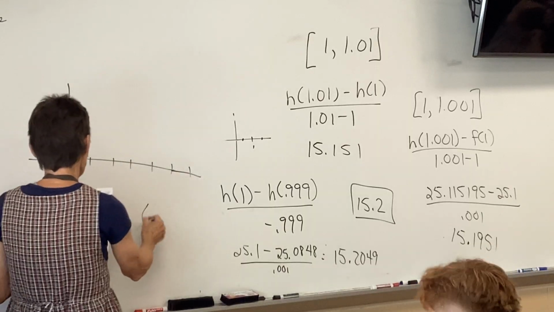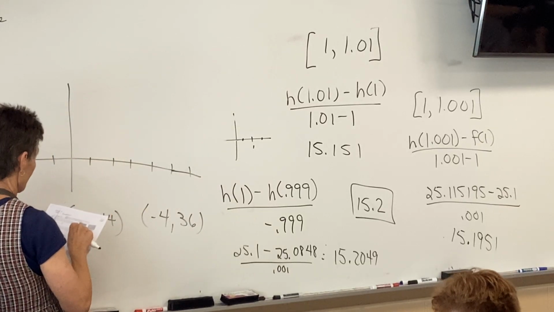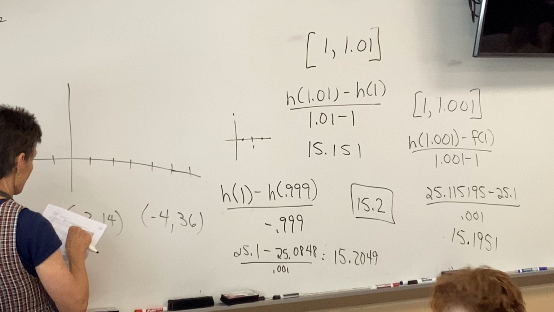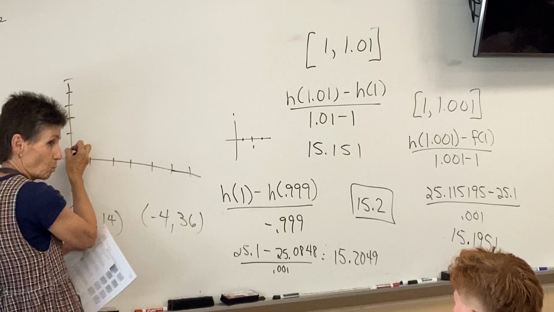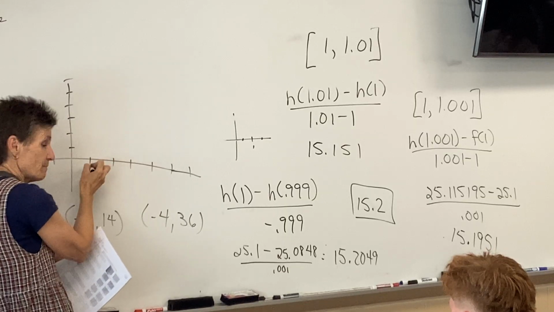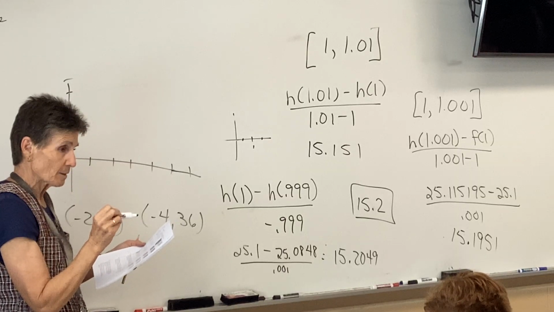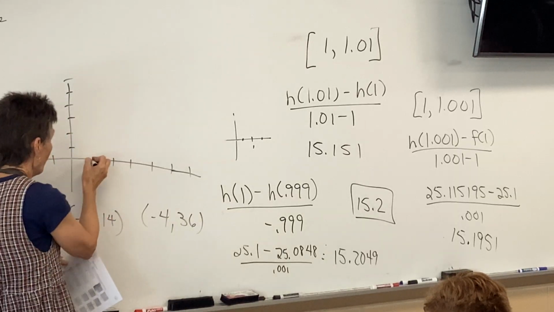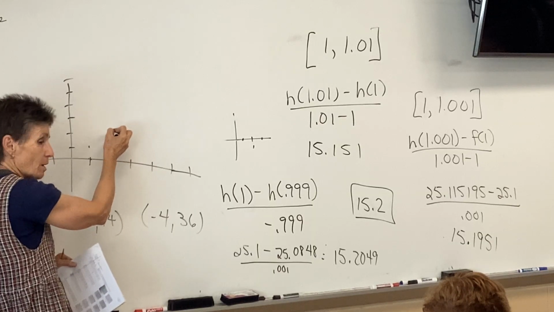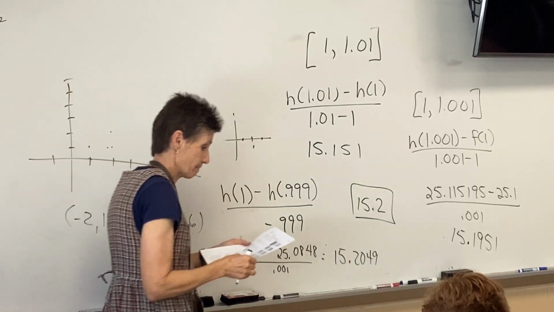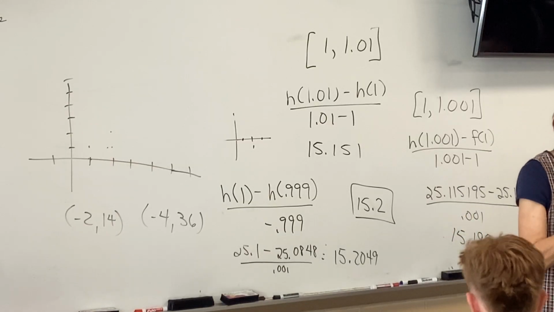And then your Y's are from -4 to 36, so it's about 8 or 9 marks. So every one of these is worth 4, and every one of these is worth 2. So does it look like it's going over 1, up 1? Because that would be the right slope. Over 2, up 4. This is 2, this is 4. That looks like the most likely.